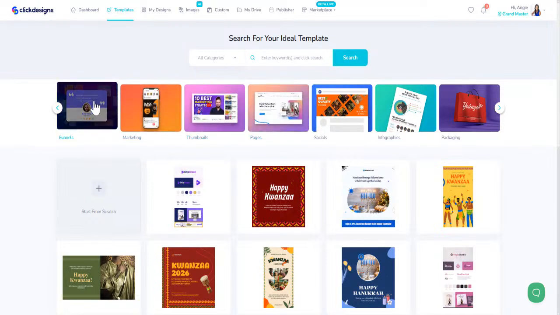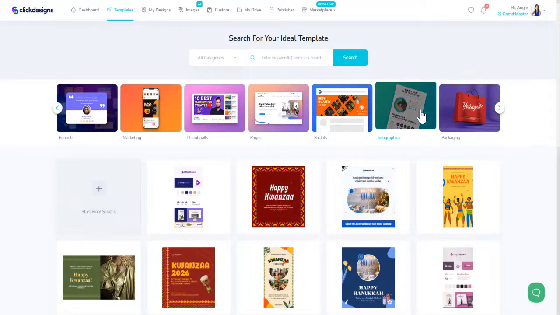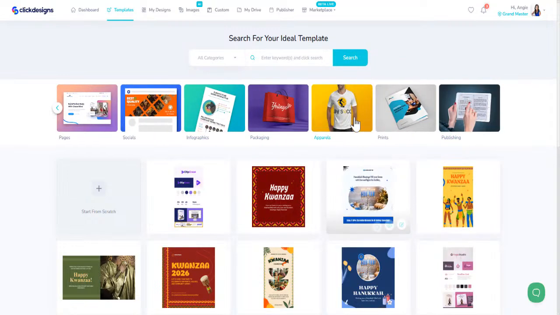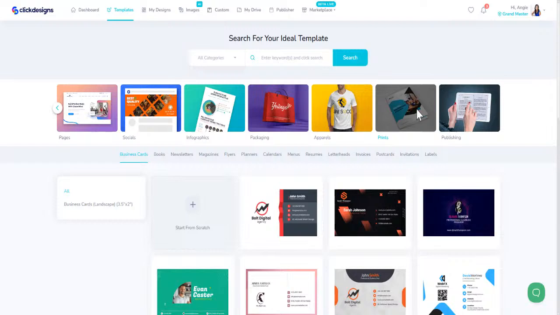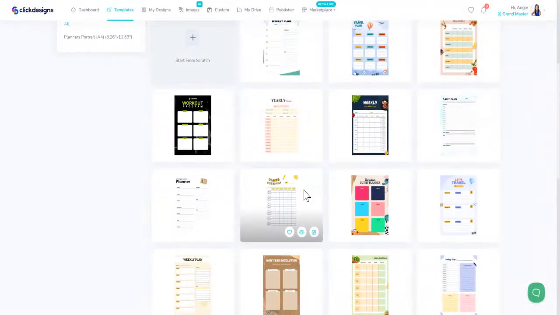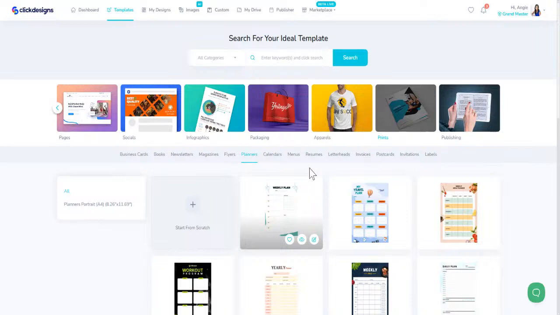Like even a pack full of social media graphics would make a great lead magnet. You can create infographics. You can create different things, like as far as inside of prints, there's just tons of things that you can do right inside of here. So a planner right here, you can make this for someone. So there's just so many things, right? And so today what I want to do is I want to go through and just make something just so that you guys can see what this could look like.